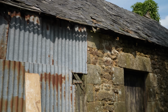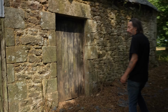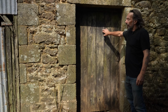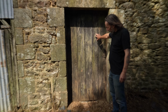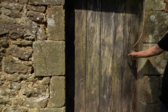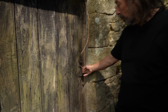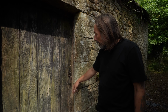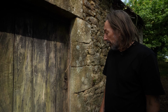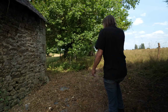And like I said about the front door, if you look at the door here, this one, funnily enough, is in much better condition than the door that I changed. It's a solid door. I'd imagine it's either oak or chestnut that it's made out of. It's a lovely door. You can see, when they made things a long time ago, they made things to look nice as well as functional. I won't show you in there because there's just all bits and pieces. There's nothing really to see in there. We come round to the back of this part.